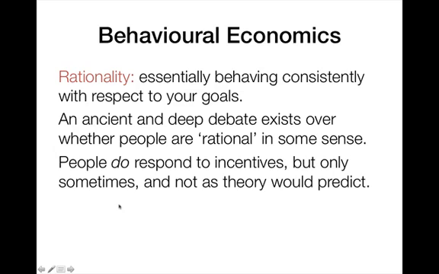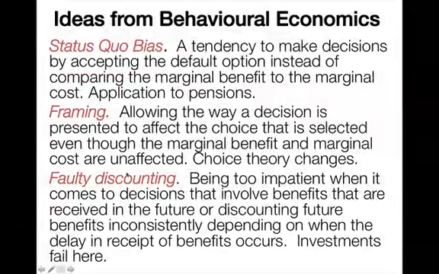Behavioral economics essentially pulls a lot of these things apart. It says, look, rationality is behaving consistently with respect to your goals. You will not find the answer to this in this course. It's a deep philosophical debate. The truth about it is people do respond to incentives, but sometimes in very strange ways. They definitely do, but sometimes in extremely strange ways, and sometimes not as the theory would predict.